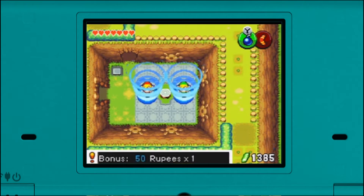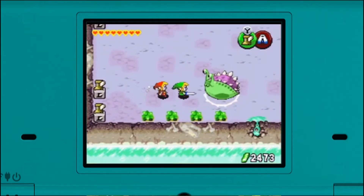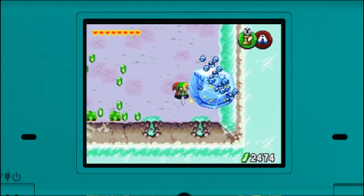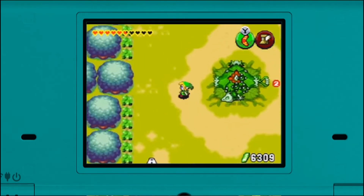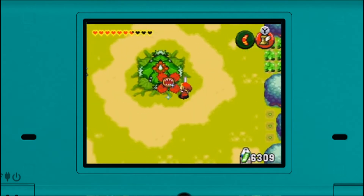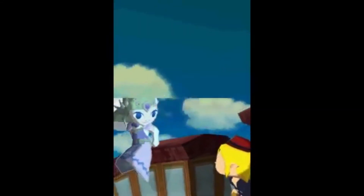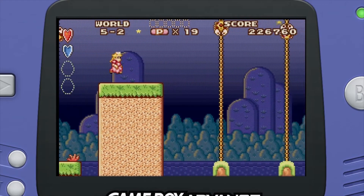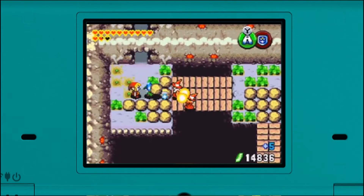I have a gripe with this game and any other succeeding games of the same nature in the mainline Zelda series — like Four Swords Adventures and Tri Force Heroes — and it's why the developers thought of creating multiple Links. That just reeks of laziness in creating assets or sprites. There are a lot of characters created for the Zelda universe over the years, and it only took Hyrule Warriors to show that these other characters are quite enjoyable to play. For a series called The Legend of Zelda, players don't get many chances to play as the titular princess. The only title in the main series where Zelda is playable is Spirit Tracks on the Nintendo DS in 2009 — and she does it as a dead person. Princess Peach isn't even the titular character in the Mario games, but she was already playable in Super Mario Bros. 2 and even starred in her own game on the DS, while Zelda was just relegated to consistently being the damsel in distress.